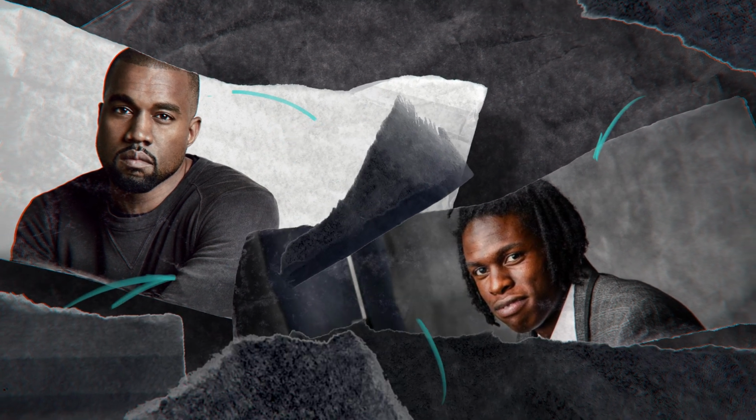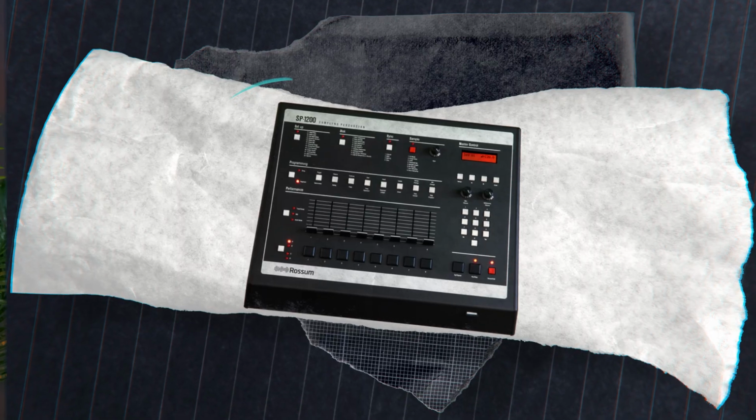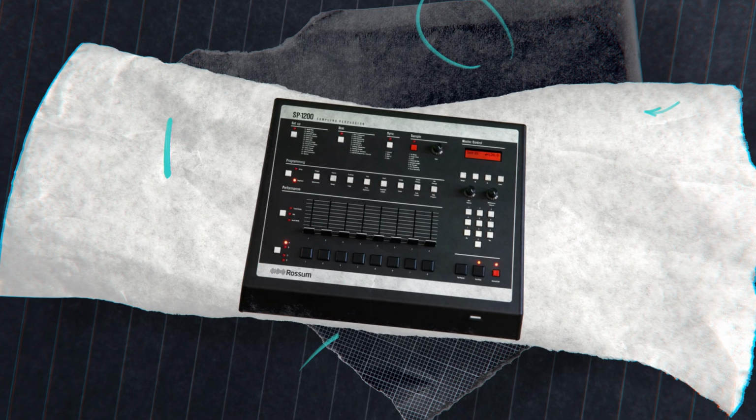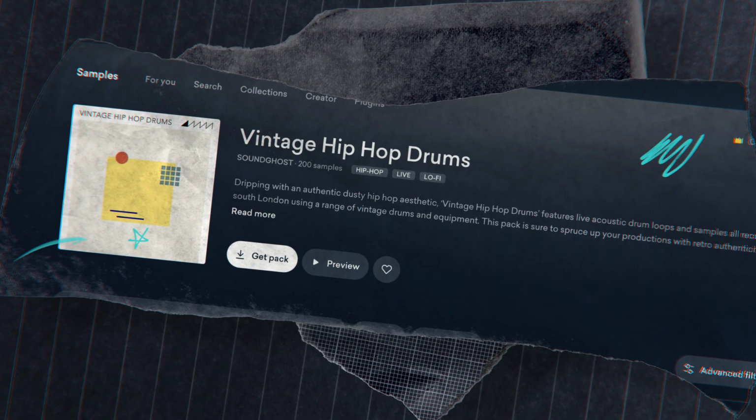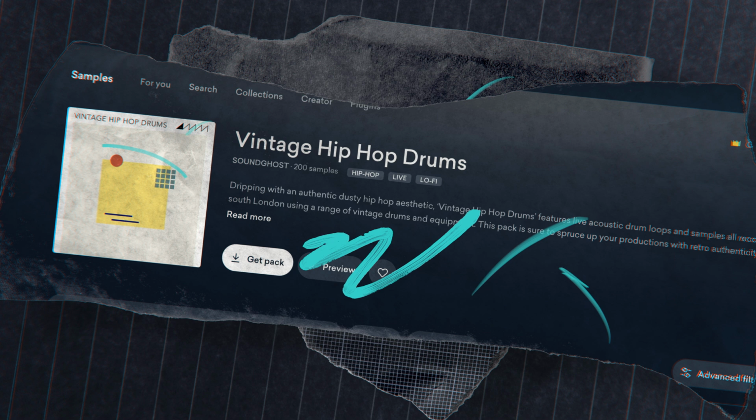And if you're interested in making R&B or hip-hop, this is a great kind of groove to start with. Tone-wise, you want to go with a more lo-fi sound because they were sampling off of LPs, off of vinyl, into their SP1200 samplers in the 90s at least. To make this beat, I used the sample pack Vintage Hip-Hop Drums from Lander Samples.